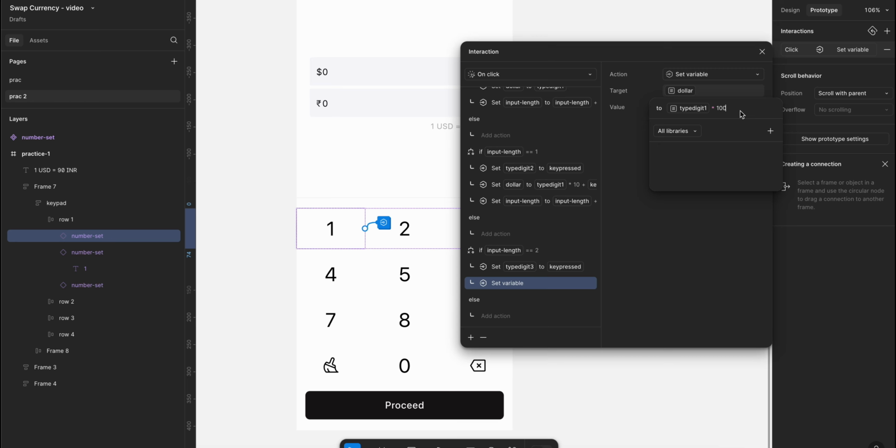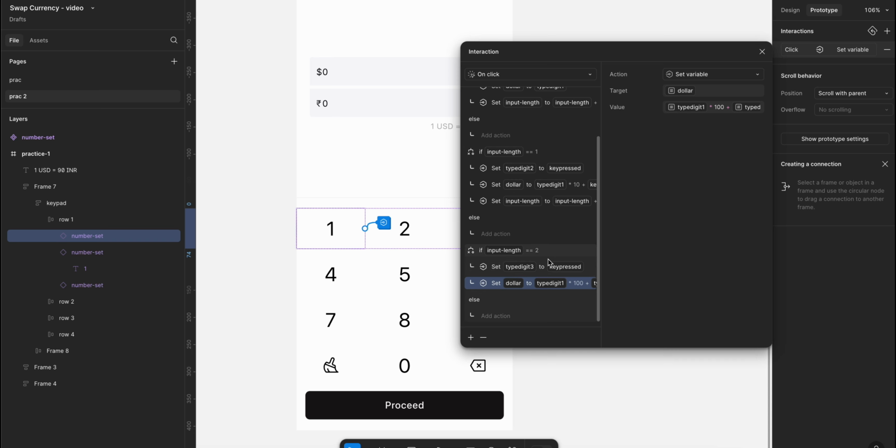After that we say plus target this type digit 1 and again multiply by 10, so it makes the calculation a double digit. After that we add the key pressed. So the formula is the same; the only thing is we are adding according to the number of key presses, so for 3 times we multiply by 100.